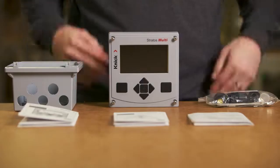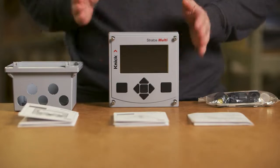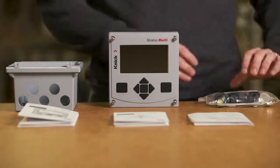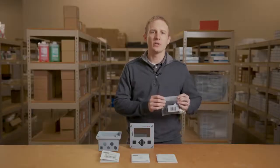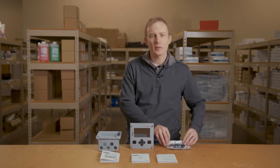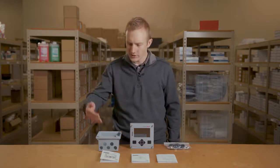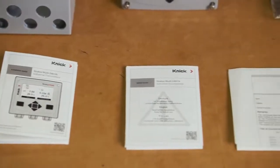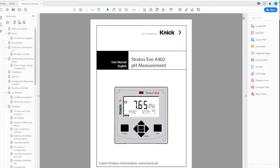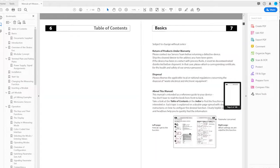As you can see, we have our transmitter faceplate, our housing enclosure, which is rated NEMA 4X, an accessory bag, which includes cable glands, plugs, and a hinge pin, as well as the provided documentation, which includes an installation guide, safety instructions, and the transmitter test report. A full product manual is also available for download electronically on our website.